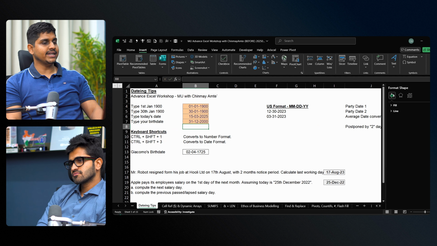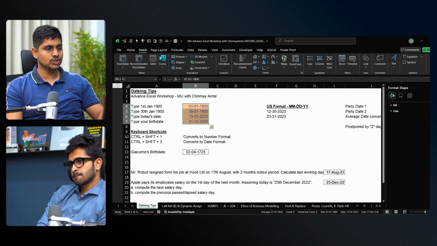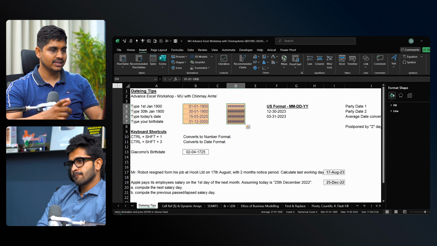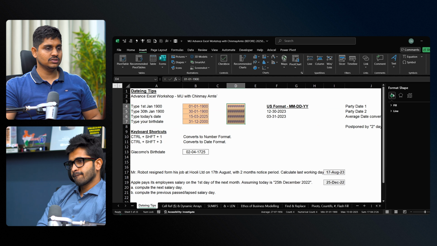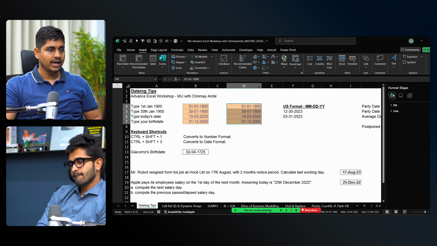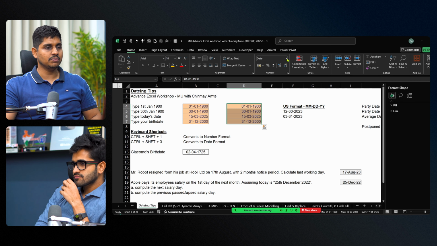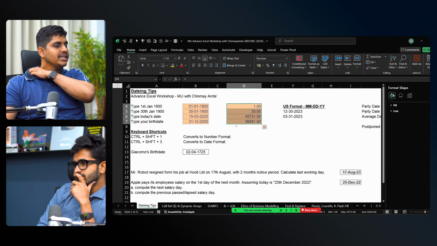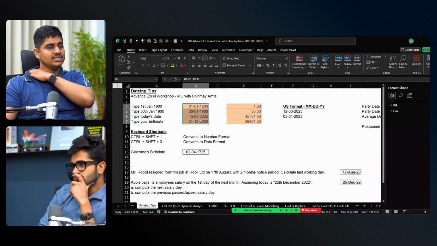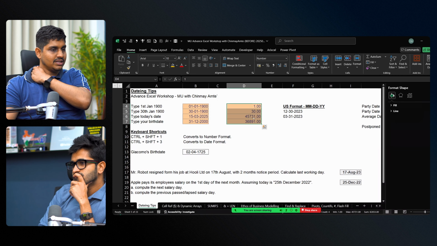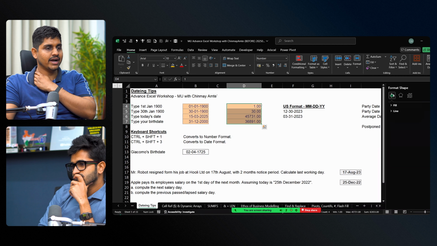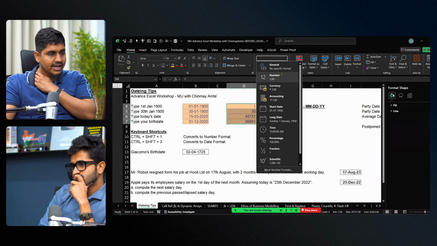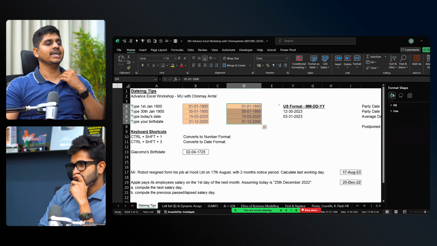So now these are the dates which I have typed in Excel, right? So let me just copy paste it here. So again, now this is a small error, so I just have to increase the width. And what I do is I convert this into a number format. So now if you see here, it is a date. And when I just change here, it becomes a number. If I convert it back to a date, then it again becomes a date. So what is exactly happening here?